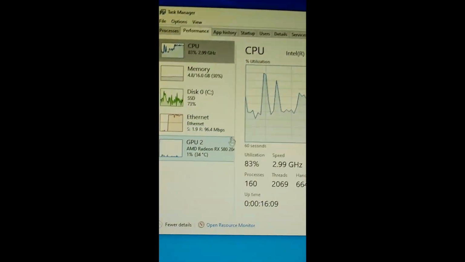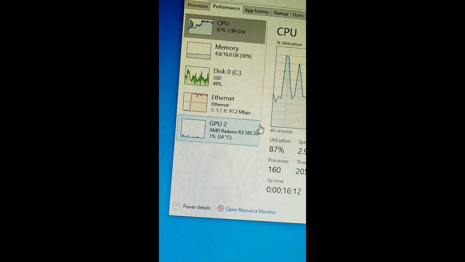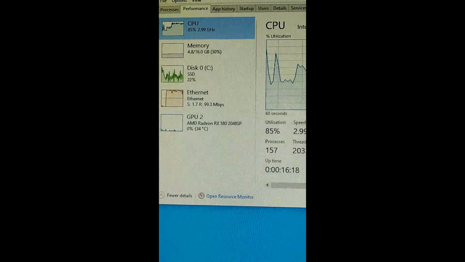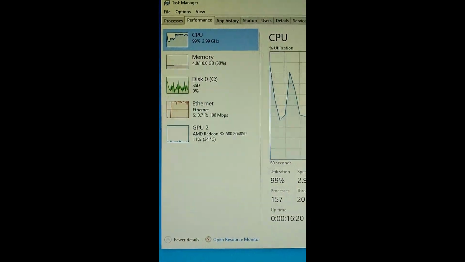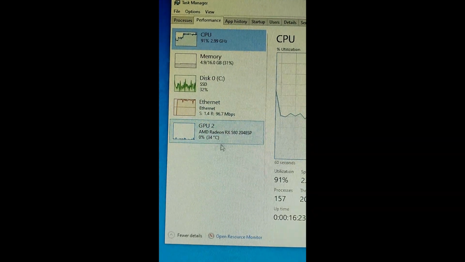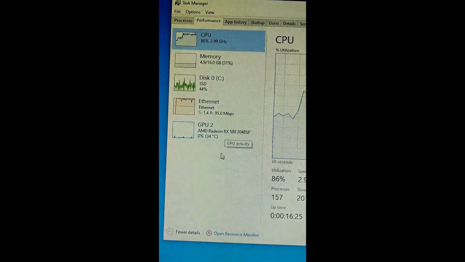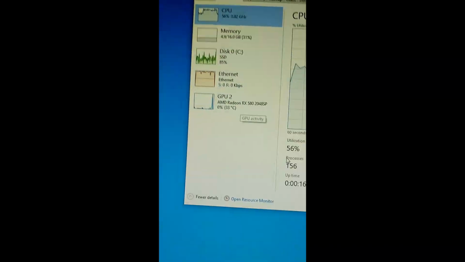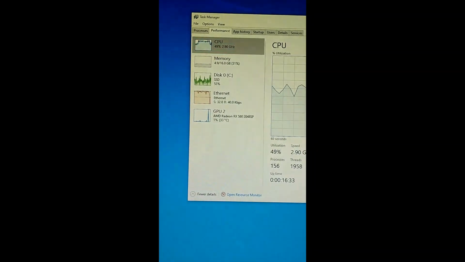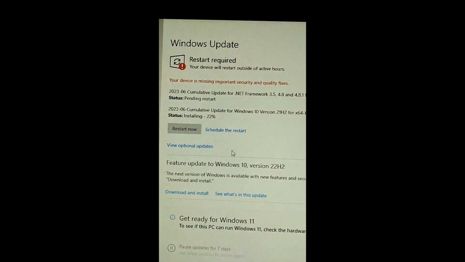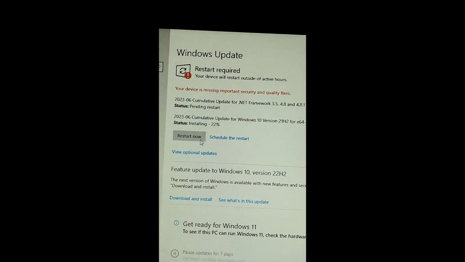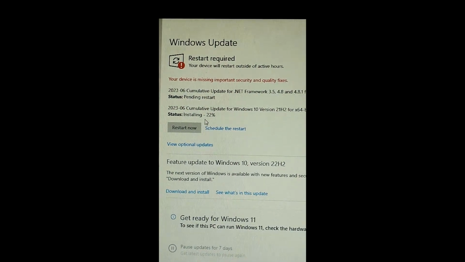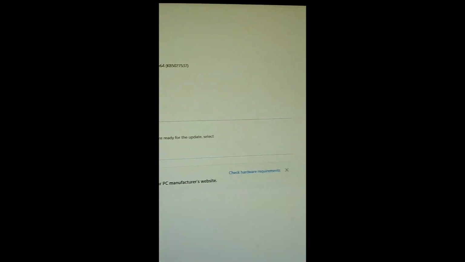And there you go. You see, it already pops up, and this is because of the Windows Update. In this case, with this AMD card, Windows was able to recognize it, and you have that there. And so that's why it pops up. It normally would not say GPU 2, but in a minute this should go away, and we should see something more accurate. Where's my Windows Update? There we are. Windows Update is almost done. It looks like we have to do a restart, but you can see that we have a cumulative update that's pending, installing at 22%, so we're going to let that finish.